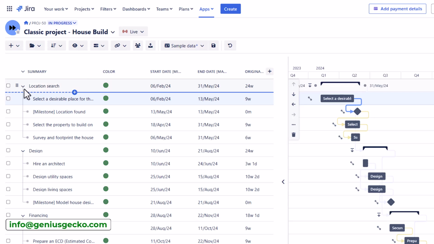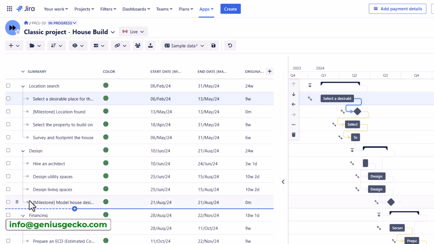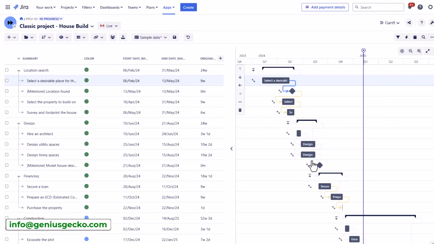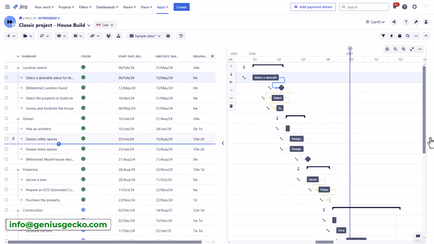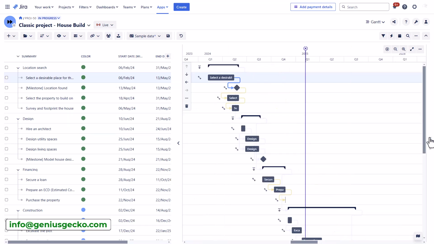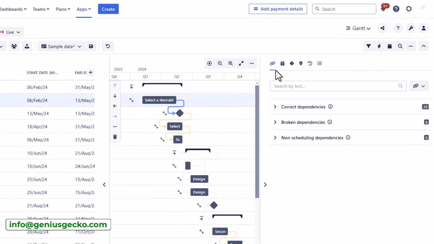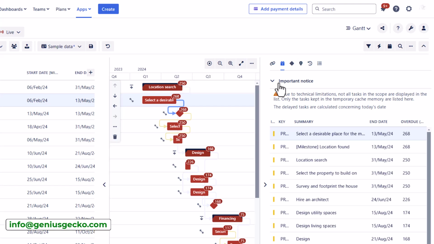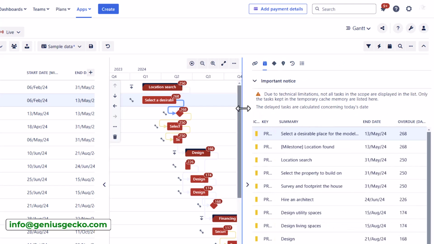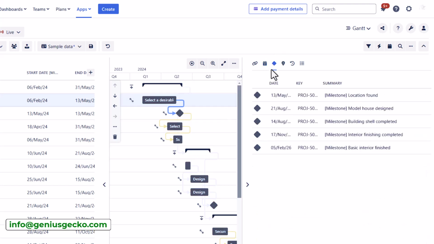It also includes a hierarchy. So this is a very simple example of a hierarchy. I will get to that shortly. But there are also a couple of hidden sections on this screen. So there will be the info bar that shows you, for example, overdue tasks. Definitely a great view showing you how much they are overdue. A list of milestones. So we can show the milestones, and we can also filter by milestones.